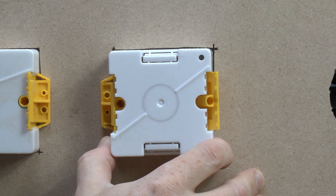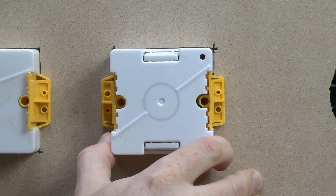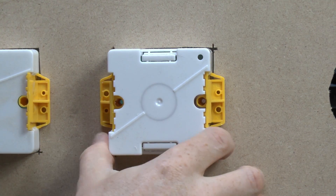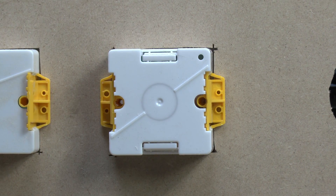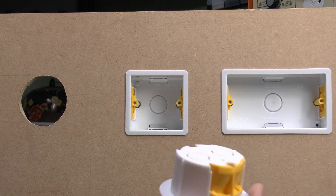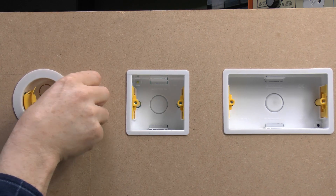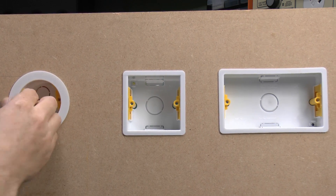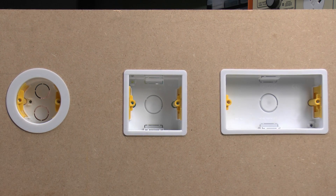Let's do the other one as well — just press the tabs outwards, and then they're actually snapping forwards to lock the box in position with those two wings on either side. On the front it looks pretty much the same. And the round one, although it's a somewhat different shape, has pretty much the same fitting — again just snap those through and then pull them forward to lock into position.